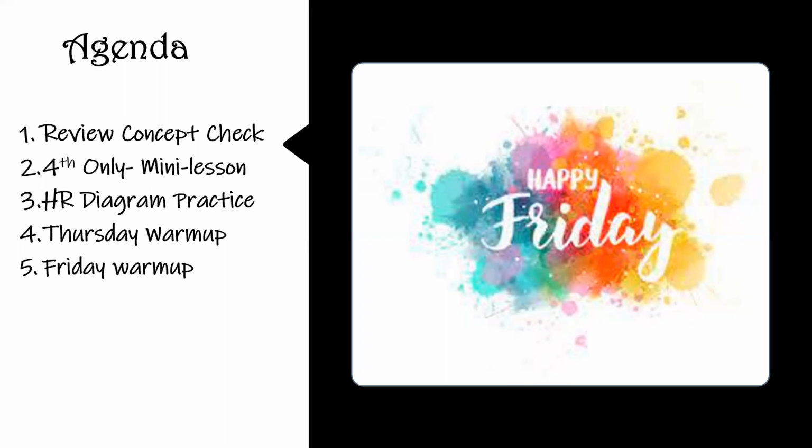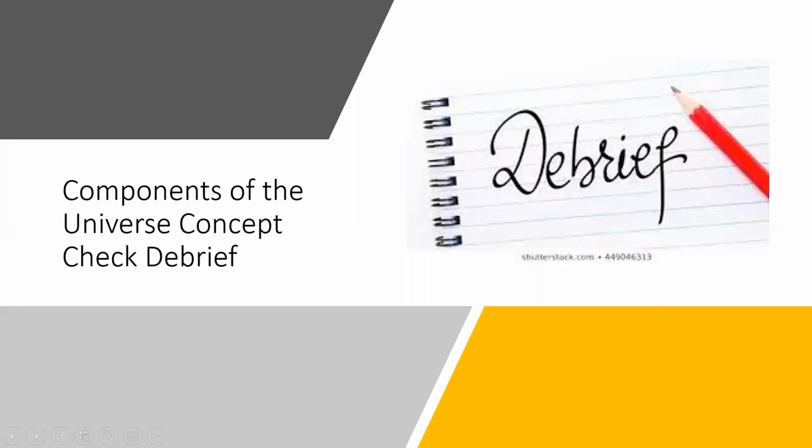All right, after the HR diagram practice, we are going to do the Thursday and Friday warm-up. And then that will be all we're going to do for today. What's next? We are going to be continuing with the HR diagram. We're going to continue some practice with that, and then we are going to review for our assessment. Our test is going to be on Thursday. Any questions, comments, concerns? Wait, so we only doing this term? So let's go ahead and get started with going over our test debrief.